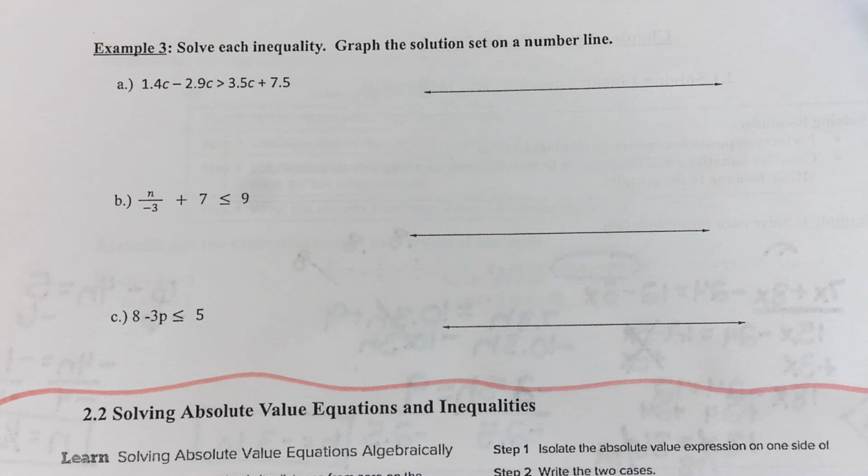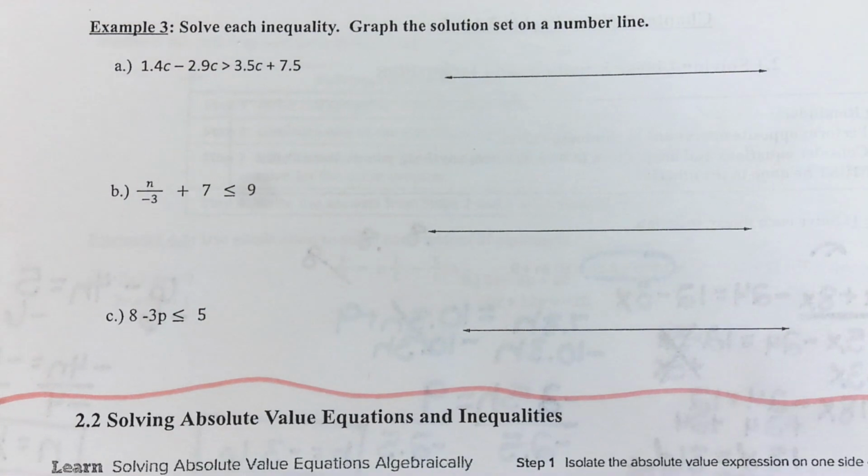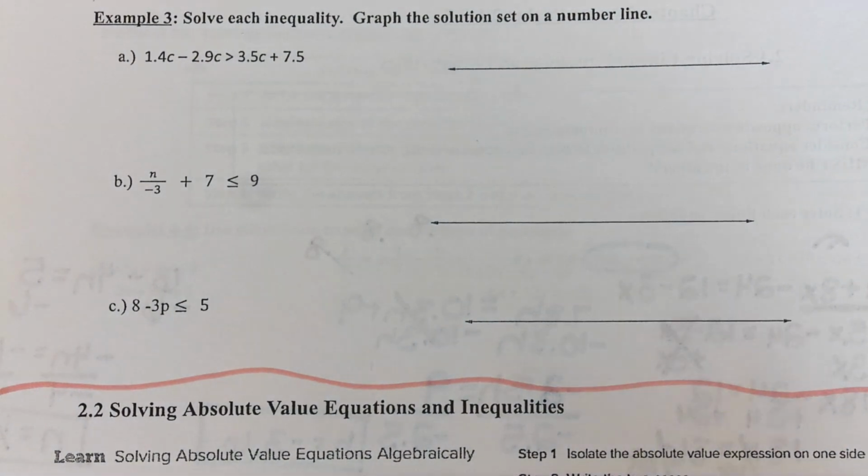So we're gonna solve. These are a little bit trickier than the ones from the warm up, but they're kind of the same in terms of what the topic is. So we need to combine like terms. We need to do opposite operations to get our variables alone, and then we want to graph our solutions when we're done.